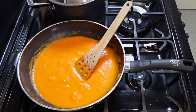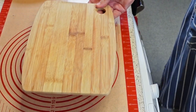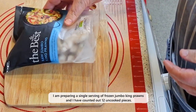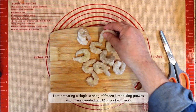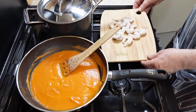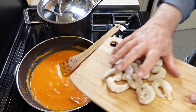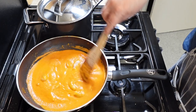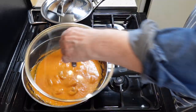We'll be adding the prawns shortly. You will need 12 frozen jumbo king prawns, which are also known as shrimp or scampi. They have a sweet and succulent flavor. You can buy them already peeled and deveined, or you can do it yourself. There's no need to thaw them first — just place them in the tomato sauce and bring to a low simmer over medium-high heat for 8 minutes.